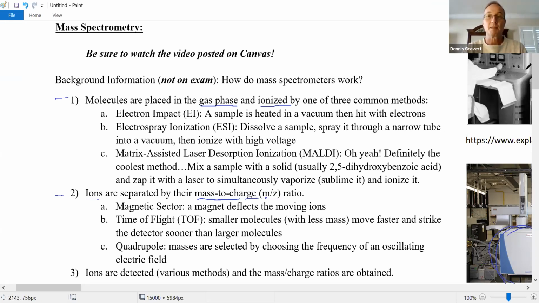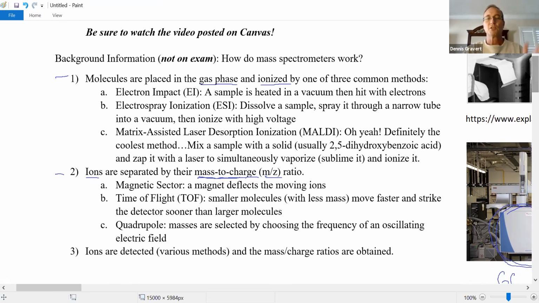And then inside the mass spectrometer, right, you're doing all these steps. First, you're getting the molecules in the gas phase. That way you have individual molecules. In the liquid phase, they're all stuck together. Solid phase, they're stuck together. I get them in the gas phase so they're separate. Give them charge. Charge allows us to separate them on the basis of mass to charge ratios. And then finally, you have to detect them. And because they're charged, you usually get an electric pulse, use electronics to count, actually detect them and count them. Count their mass, but also count the numbers of molecules coming into the device. Cool.